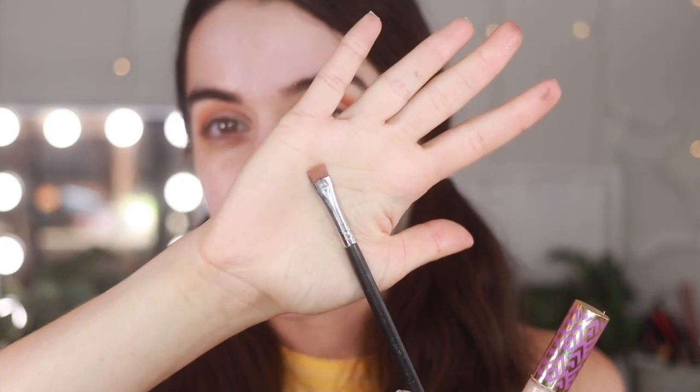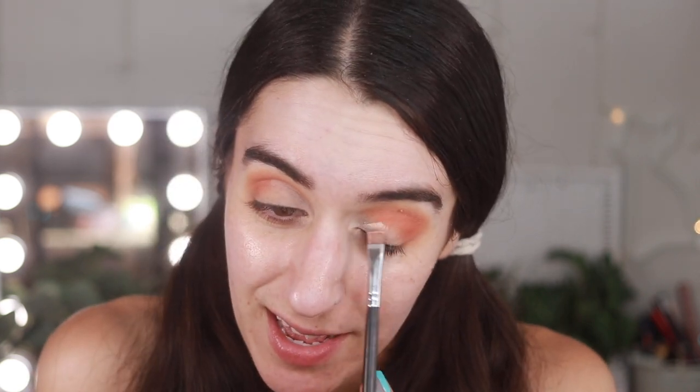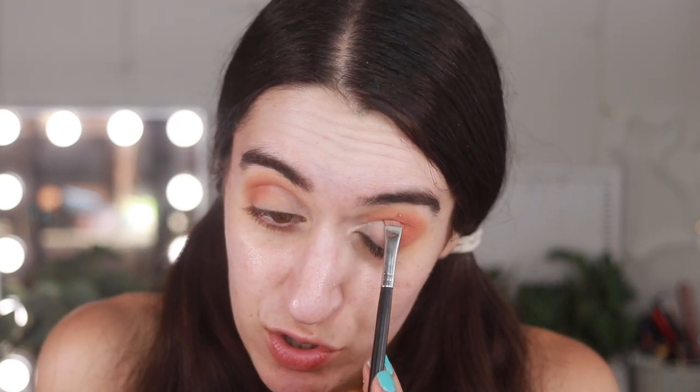And now I think what I'm going to do, you already know if you always watch my makeup tutorials, is a little bit of cut crease action. So all you need is a flat synthetic brush like this and a thicker concealer. I'm just using Tarte Shape Tape. And I'm telling you guys, this is going to be the easiest way to do eyeshadow. You are going to look like a pro if you do this. Everyone is going to be so impressed with your eyeshadow skills, and it makes everything look so neat.